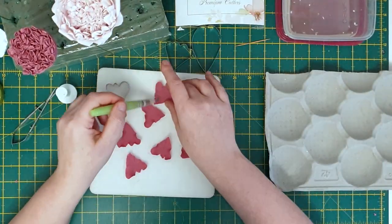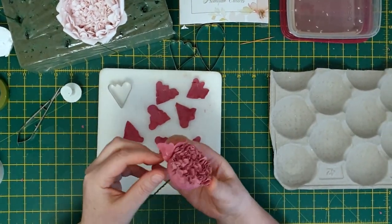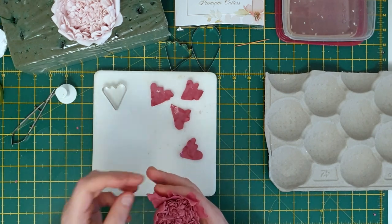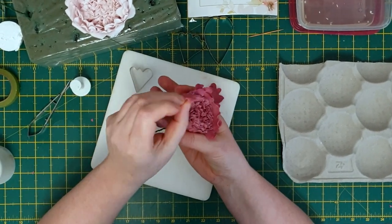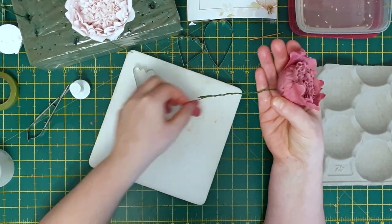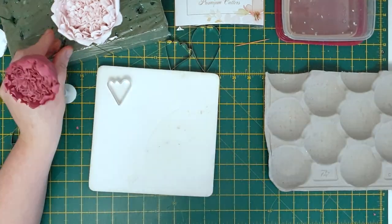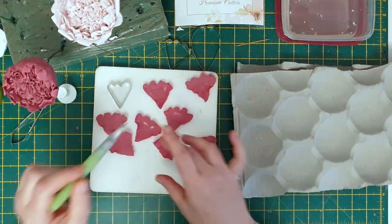With the first outer tier of petals, apply the glue to the V-point of each petal. Apply the first petal to cover your flower, then slot each individual one in around the flower, remembering to carefully peel back the last one fitted, aiming to set them all at the same height. Cup the fitted flower to get the desired look. Taking the second tier of petals, repeat the glue process and fit to the flower using the same method as before.